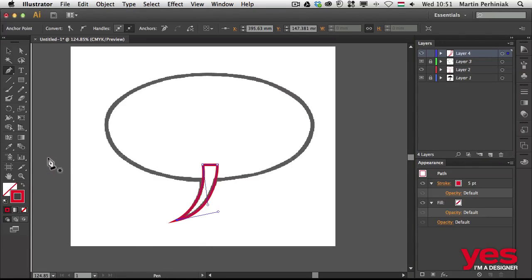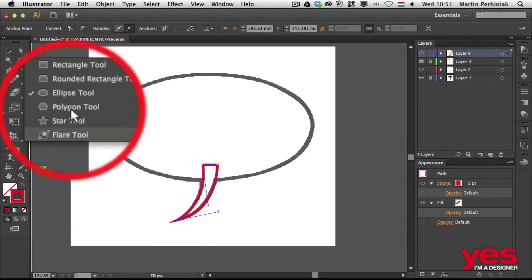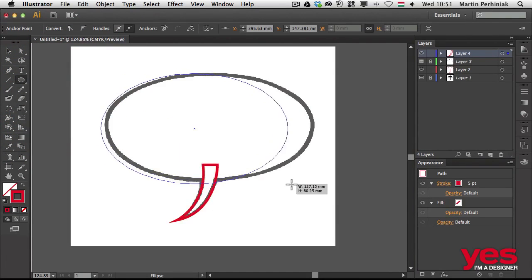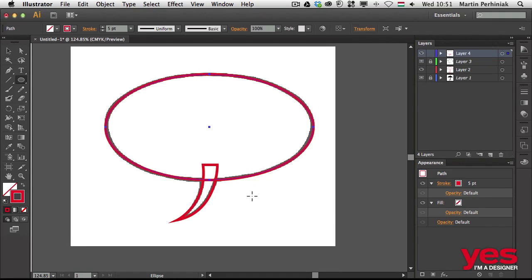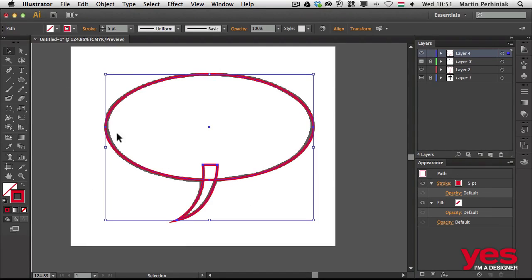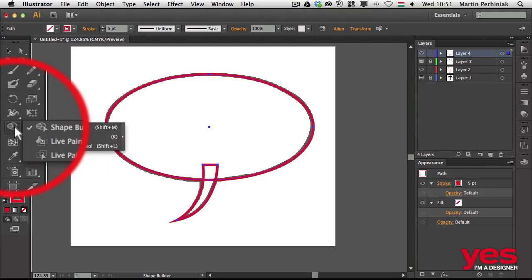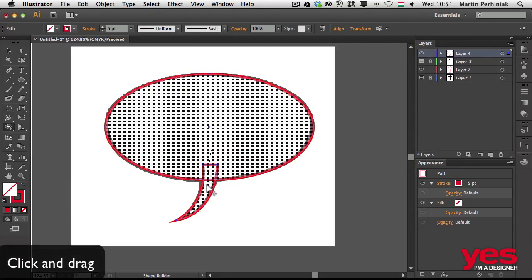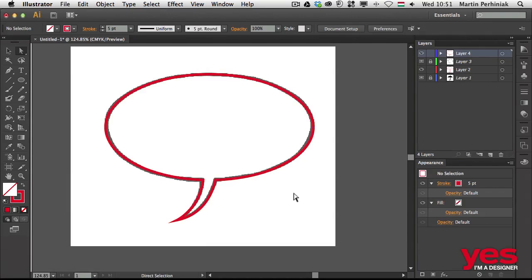Draw it separately, and then use the ellipse tool. We have the shape tools here, almost exactly the same as Photoshop. And then again, I can use the space to position the shape itself. And I put them together like this. And then if I want to have them as one path, I can select the two together. There is a very cool feature called Shape Builder, with which we can just click and drag over these parts. And now it's turned into one shape.